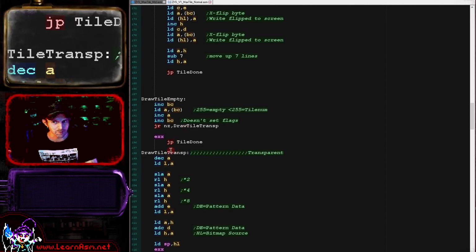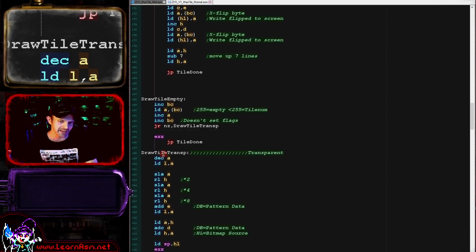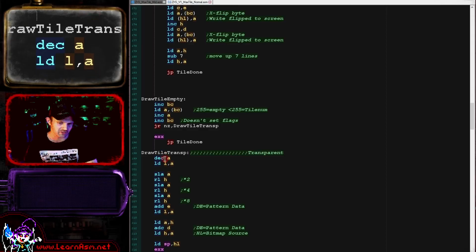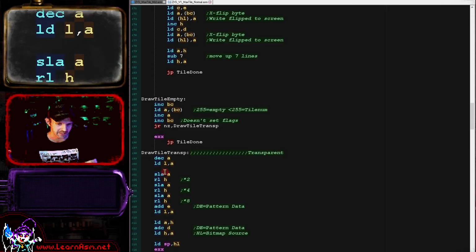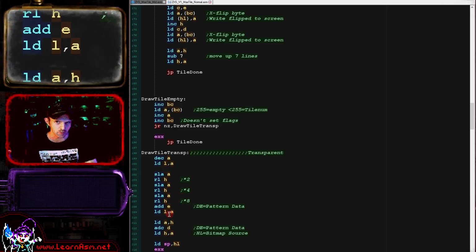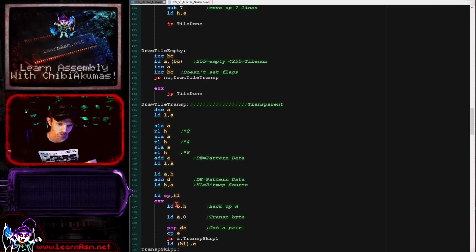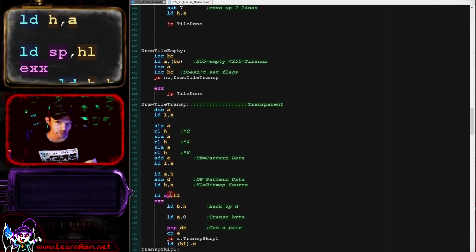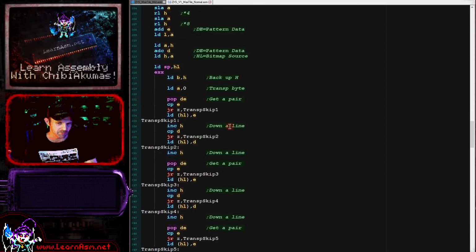If we get to here though, it's not 255, so this is a tile number that we're going to draw to the screen. So we now convert that 255 back to the true value, and then we load it into L. We've got the 2 bytes in H already, and we're multiplying by 8 again, and we're using the same pattern data as we usually do, so we're adding D and E again. So our pattern data is now being loaded into the stack pointer again as usual, and then all we're doing here is almost the same as our usual draw routine.